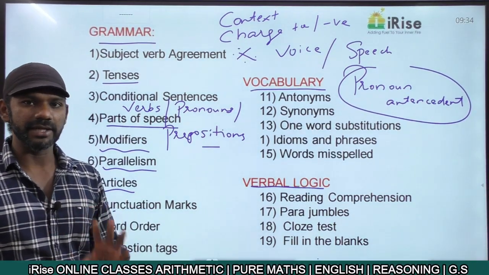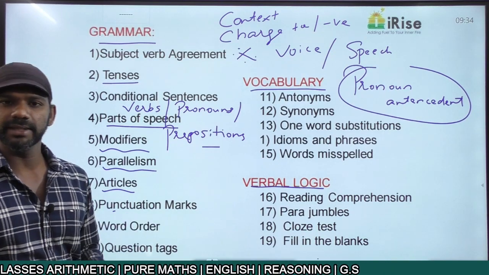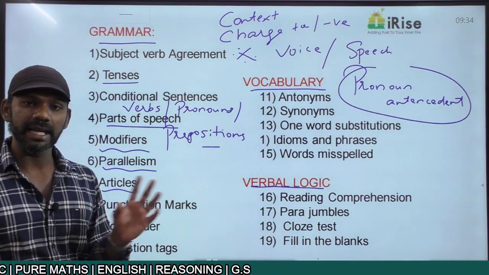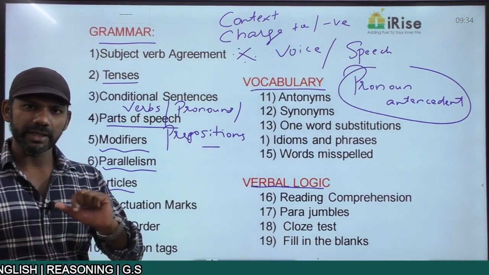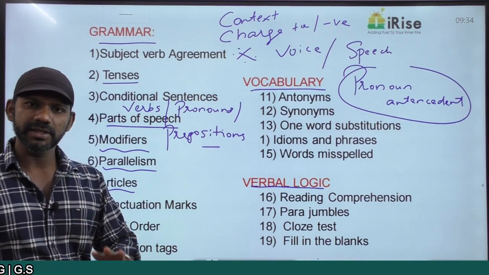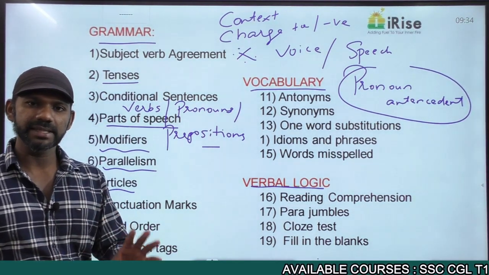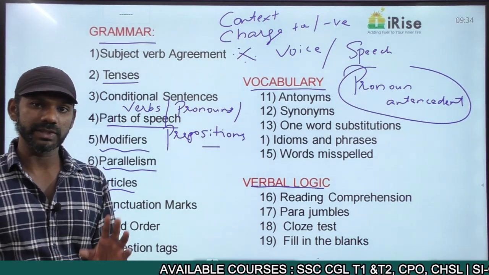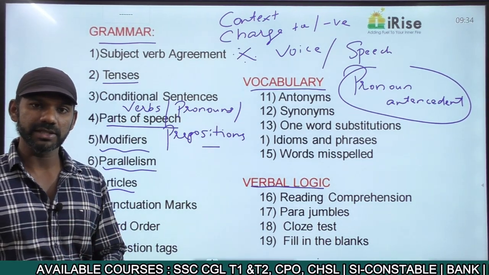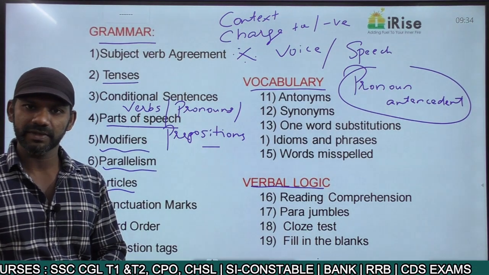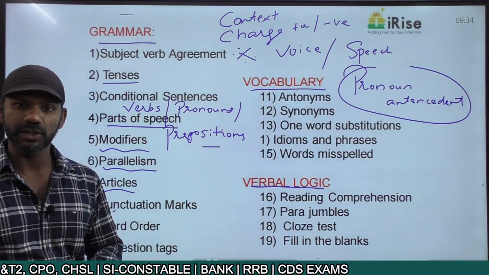Now, there are many strategies that help us understand the context. There are many strategies that help us identify the charge. When you take a question, if the question is positively charged, you eliminate all the negative options. Similarly, if the question is negatively charged, you eliminate all the positive options. Because if the question is positive, the answer must also be positive. If the question is negative, the answer must also be negative.